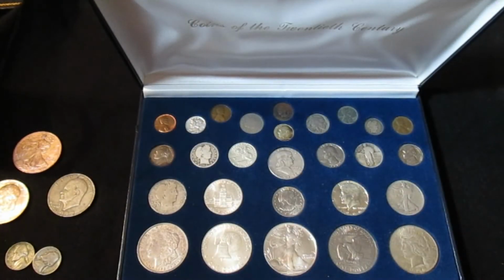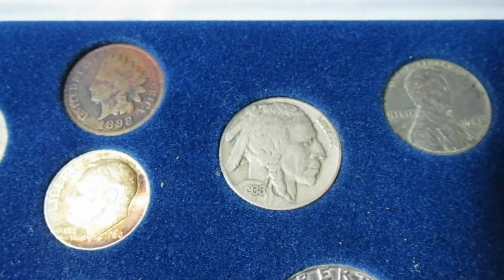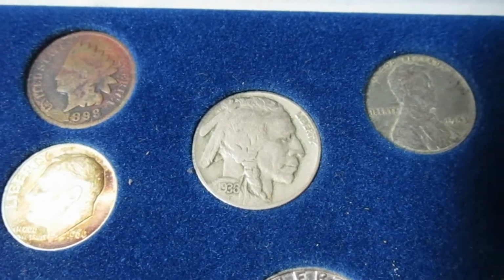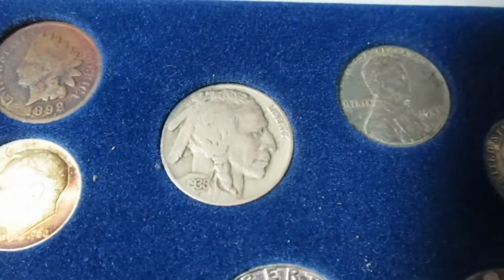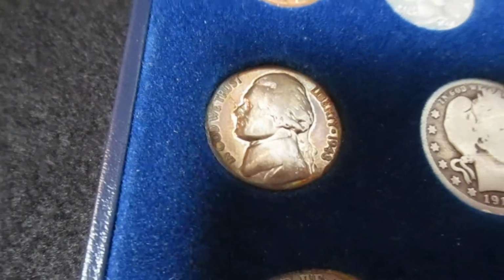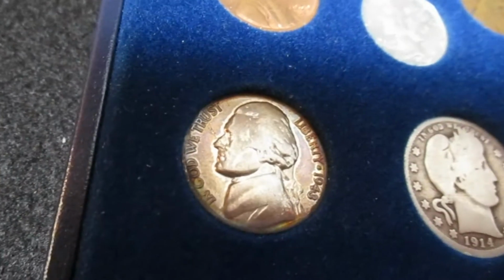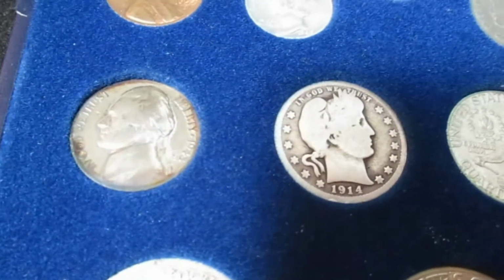But alright guys, so I'm going to show you the coins I replaced up close. So first off, with the nickels, we have this dated buffalo nickel right there, looking pretty good. Not too bad for a buffalo nickel, nothing too uncirculated or anything like that, but at least it's got a date on it. And then for the proof war nickel, that's going to be right over here. I'm not sure how well that's going to show up, but you might be able to see just a little bit how much that actually reflects. So pretty cool. Yeah, right there is probably going to be about as good a look as we're going to get out of it. I'm just going to pan back over.